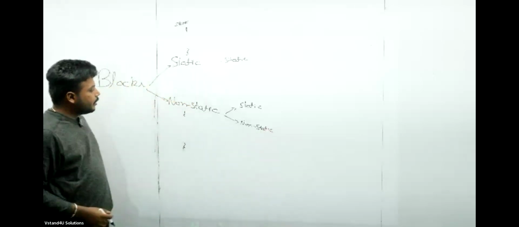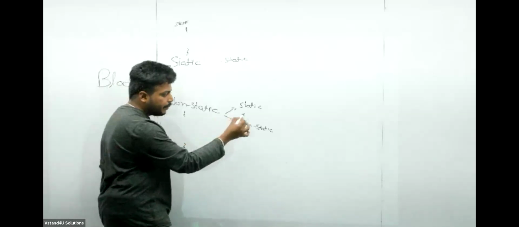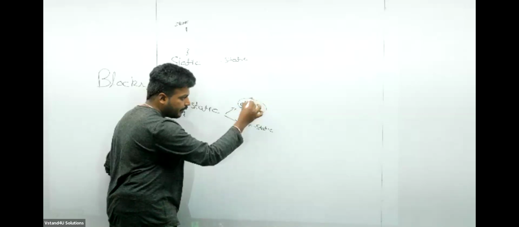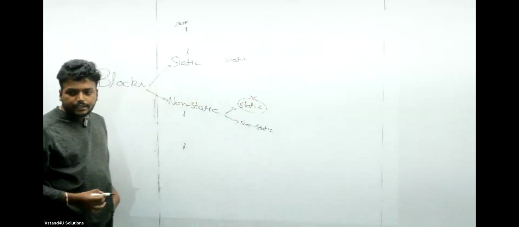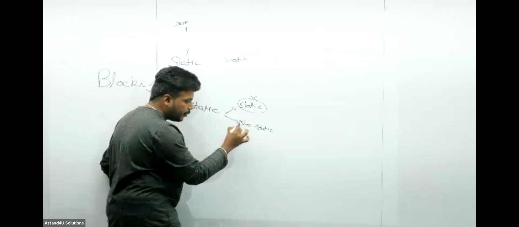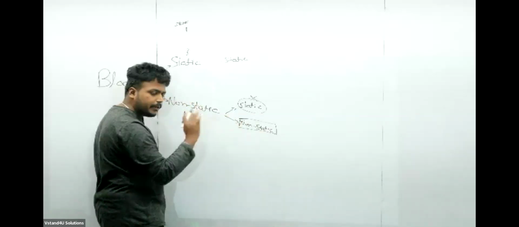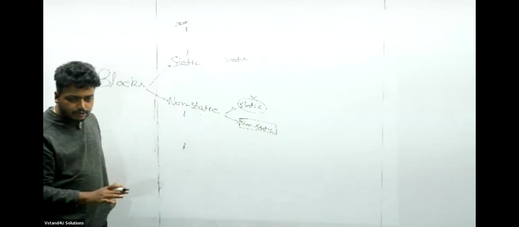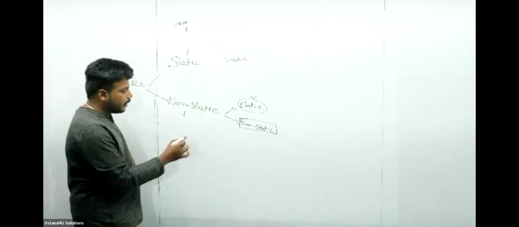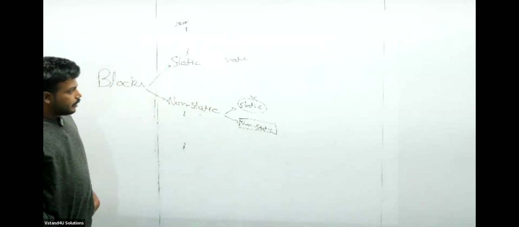If I use a static variable in a non-static block, it is not a good practice. In non-static, I have to use only non-static. If I use static in non-static, it will run and I can get the output, but it is not a good practice. In non-static, I have to take only non-static ones.